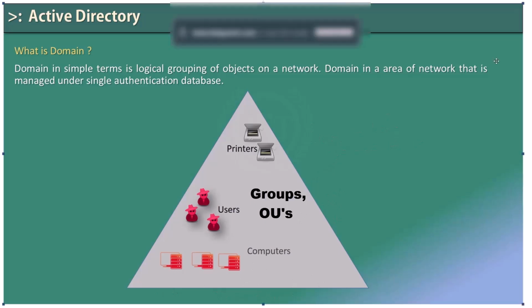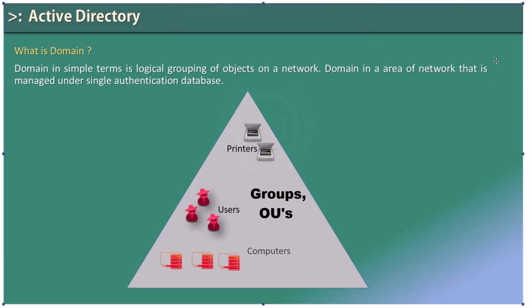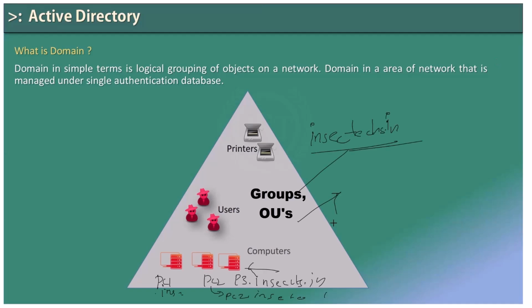Now there is a difference between a domain and Active Directory. A domain is actually a set of computers on a network that are given a common name, while Active Directory is a network administration concept that stores information in a database and provides conditional access, that is, authentication and authorization.